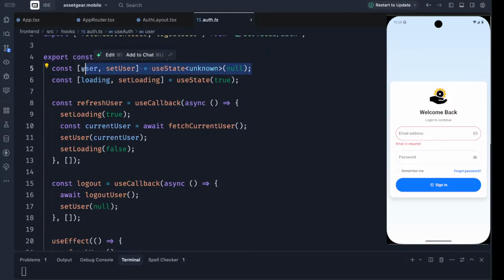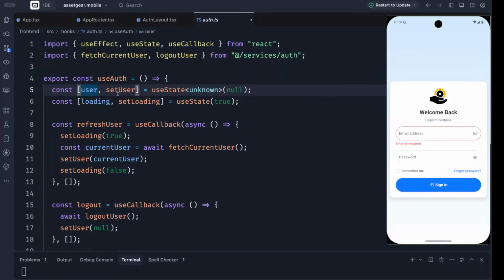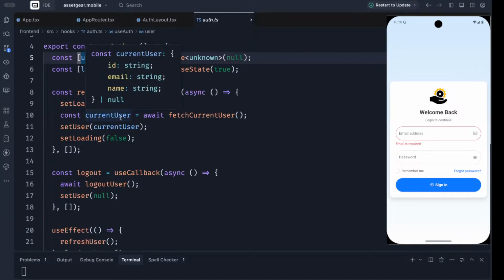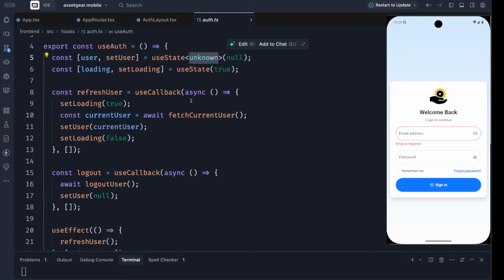So I created the user. Later I'm still going to create a proper user object, which I've not done here. I'm supposed to create the object of the user itself so that it will match all the parameters that it has, so that you can properly do the mapping instead of returning unknown. We'll do that later.